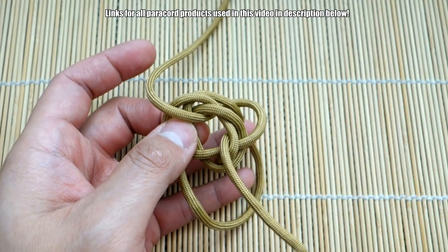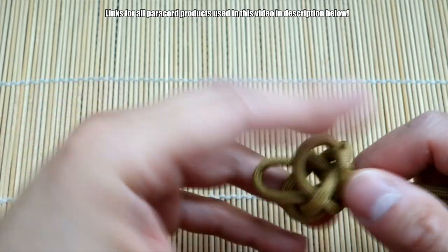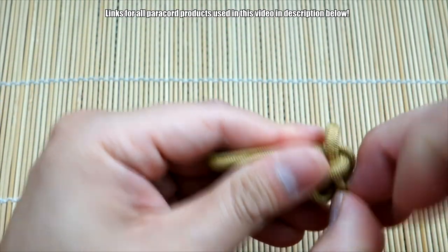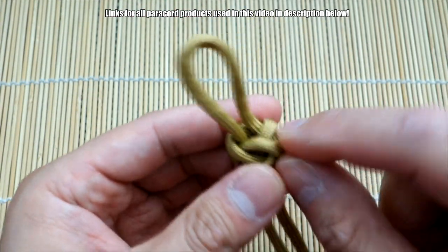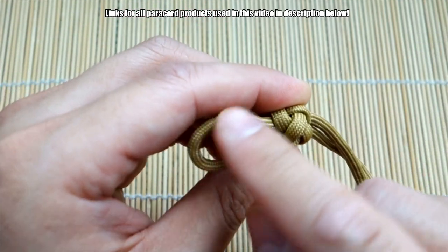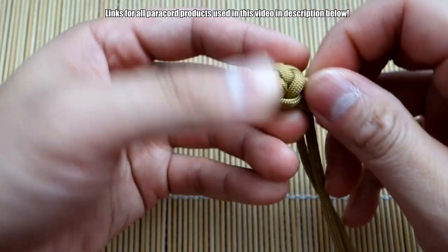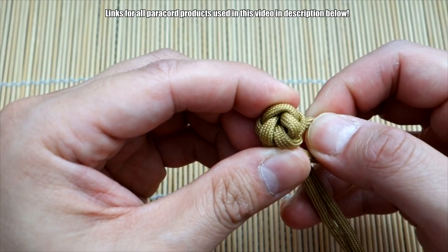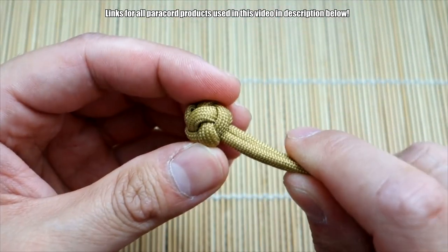Sure most of you are familiar with the diamond knot. Now let's cinch up that knot. The key here is you want to get the knot all the way to the top — normally we leave a bit of a loop up top, but cinch all the excess out so that this is as small as possible, all the way down to the center. To cinch all that top excess out, just look for the cord on the side that's linked up to one of these cords — in this case, pull on that and you can pull all that excess out. Try to do it evenly so that the strands on the bottom are even.